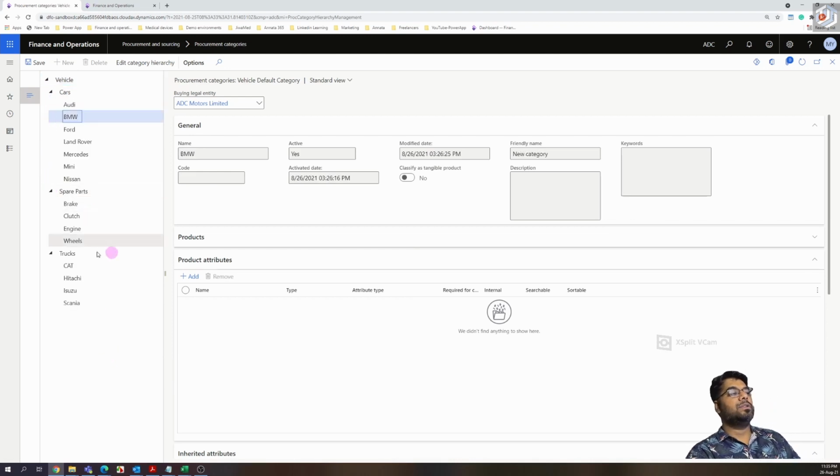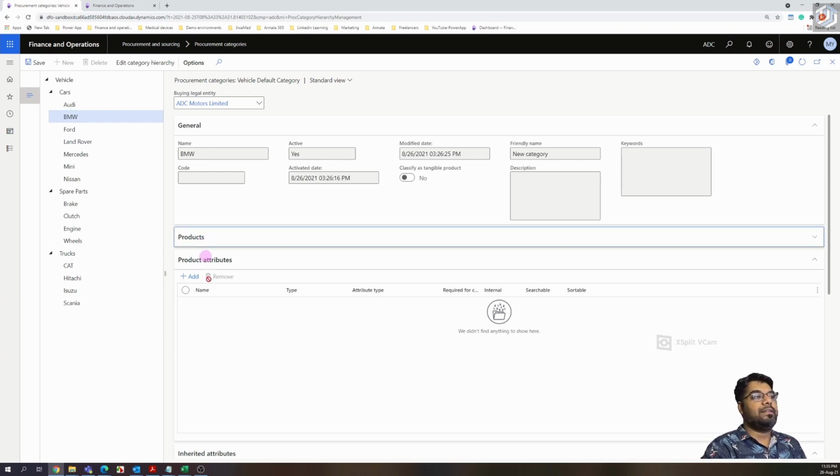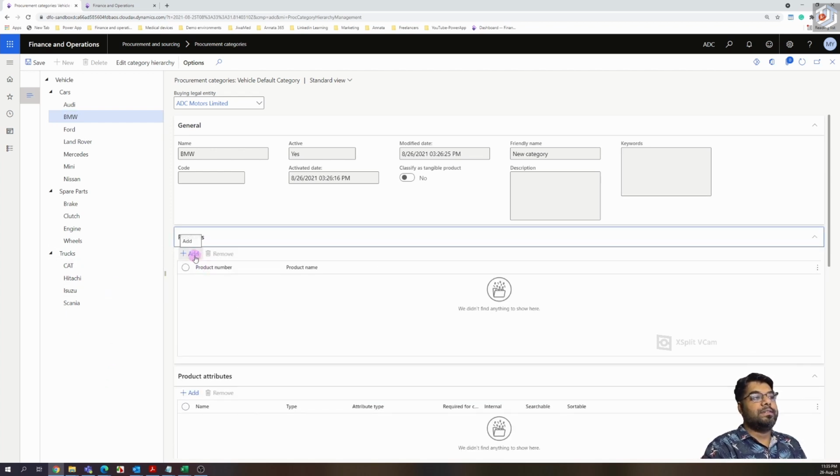Yeah, so now we are ready to maybe assign the products for every brand and every spare part and every single truck. So you can assign the product through the screen by clicking on the add button and assign a product, or we have different ways also to assign a product to this category.